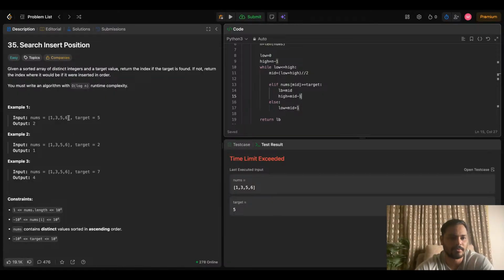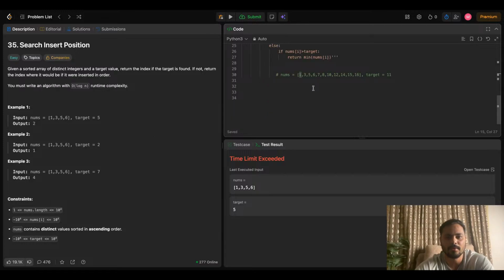So if nums of mid is greater than target... here 1 and 3, let's say this is our nums. Here is my low, and here is my high, right? What is mid? This is 0 1 ... 10, 11, right? 12, 14.